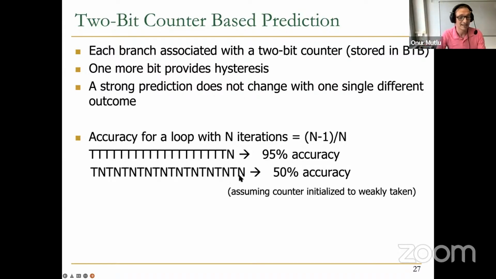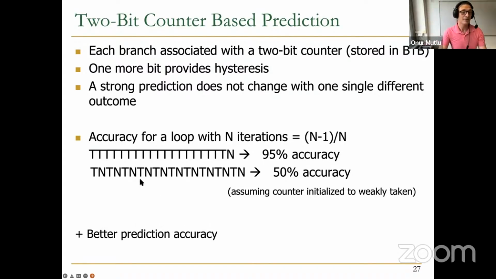If you look at the branch that we did not do so well on, here you get 50% accuracy still. Basically, the last time prediction would get 0% accuracy over here, but here we get 50% accuracy with 2-bit counter prediction, assuming that the counter is initialized to weakly taken. If you are weakly taken, you would always predict the taken ones correctly, and you would always mispredict the next not taken executions. So 50% is better than 0% clearly. But we will see that there are better ways of dealing with this branch later on.